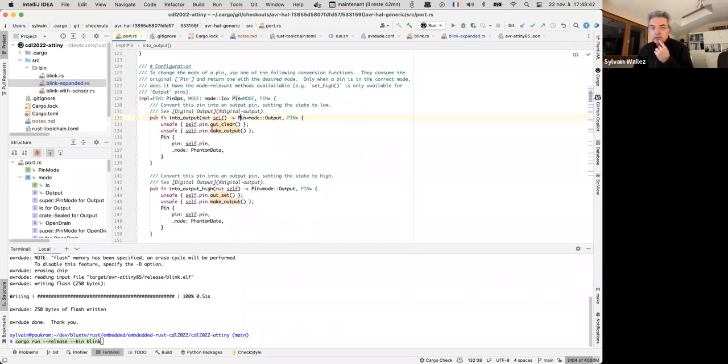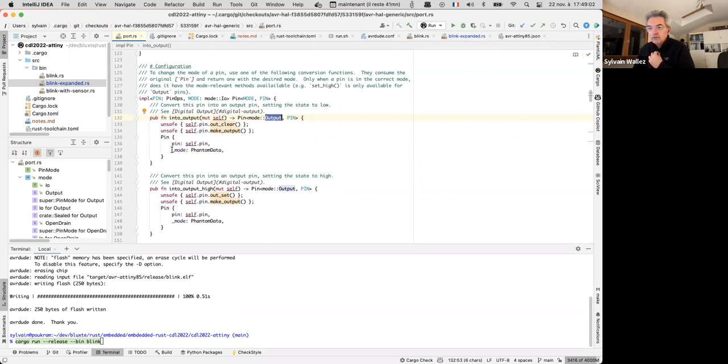And in between, what happens is that we set the bits on the microcontroller register that configure effectively the pin as an output, and then we return the same pin, but with this phantom data here that holds the mode, input or output.